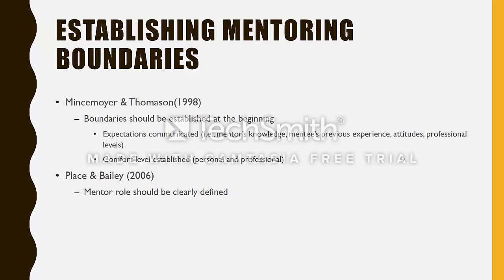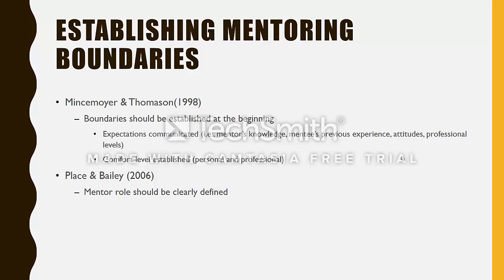Maybe share with your mentor what your previous experience is. Share a little bit about your own attitudes, your own experiences in terms of the professional levels that you've held. You may also at that point in time tap into your mentor's existing knowledge and really start to gain some insight into that. That is part of establishing boundaries at the very beginning. So it sets up the expectations, and provides you both with a synopsis or a picture of each other's background and the strengths and challenges that you may both bring to the mentoring relationship.